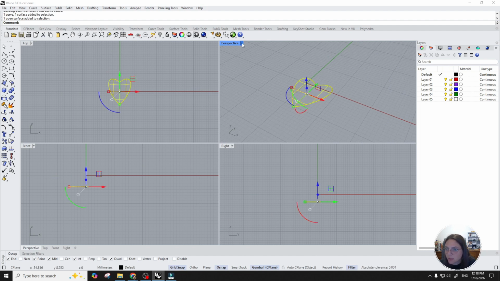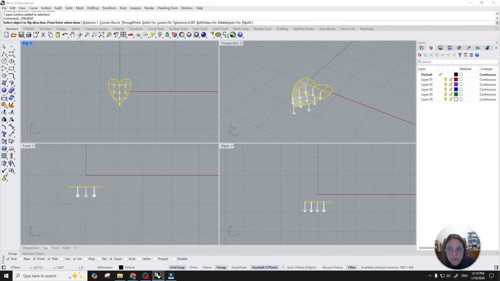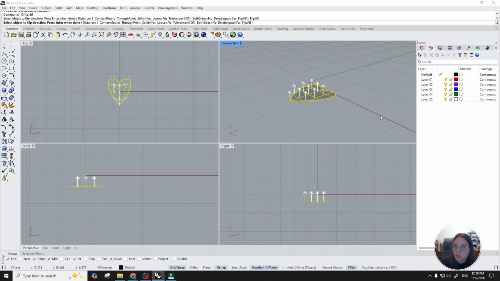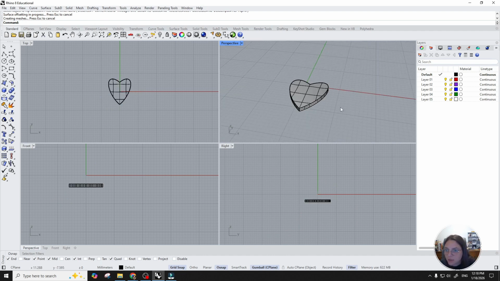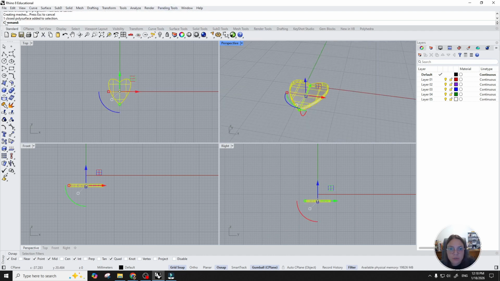I'm going to choose the whole thing to make sure it is aligned here just for the demo. And let's say, for example, right now this heart is an open surface. I can't print it, but I can choose offset surface. Distance is 1. I can choose the direction, bottom or up. I can choose flip all. It also has, is it both sides? Is it solid? Solid, yes. Both sides, no in that case. And there you go. My first solid creation, one closed polysurface that I can actually print.